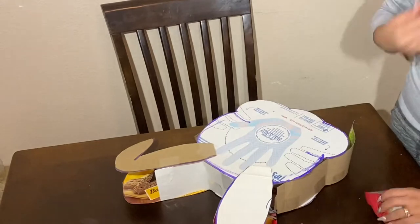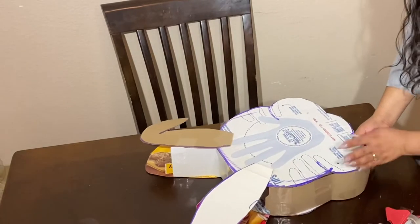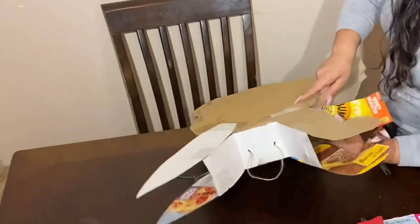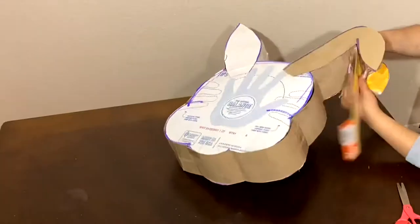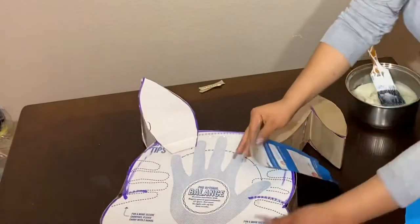Make sure you cover it, but leave a little opening before you finish so that you are able to attach your string or whatever you're going to use for it to hang. I'm going ahead and adding my string so it can hang. Make two holes - I'm doing two of them - and just took a piece of string and put it right through the holes and pull it out the side of the piñata. Make sure you give it a nice knot and that should be good for hanging. Use strong string because you don't want it to snap off in the middle of breaking it. After that, continue to cover the rest of the sides.